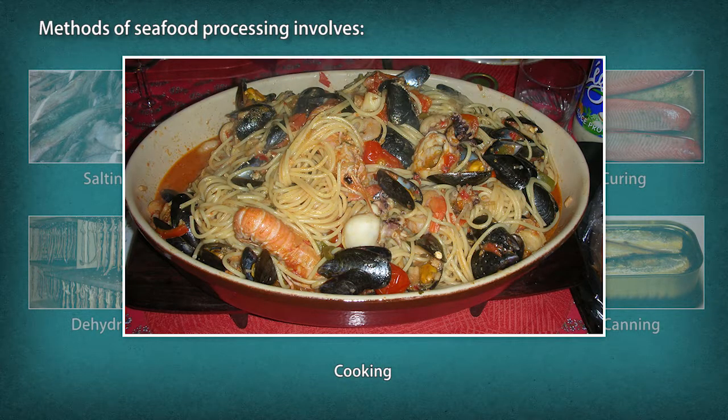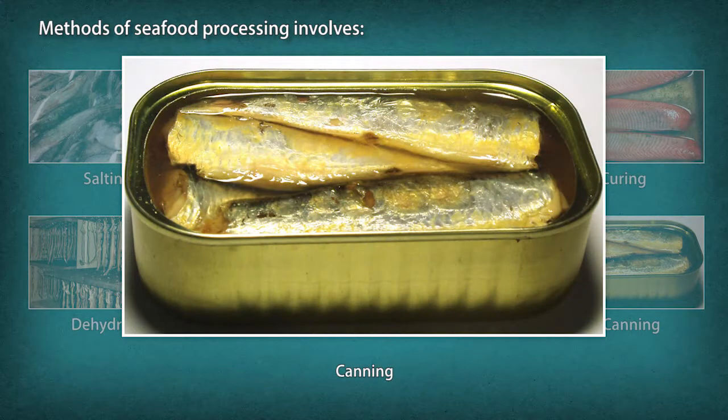Cooking. Cooking is the best way to prevent wastage or spoilage of fish. Cooking fish with vinegar prolongs the period of preservation. Canning. Canning is the packing of fish in airtight containers such as tin cans and glass jars, which prevent air and microorganisms from entering. Through heat processing, microbes inside the can are destroyed. This prevents spoilage under normal conditions and allows the fish to be stored for longer periods. Sardines and salmon are the most commonly canned fish in the market.